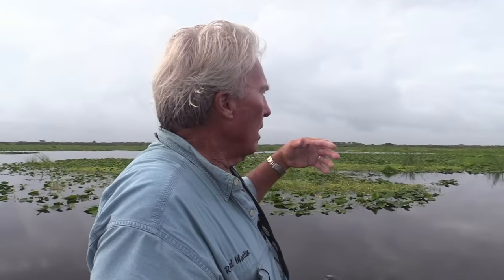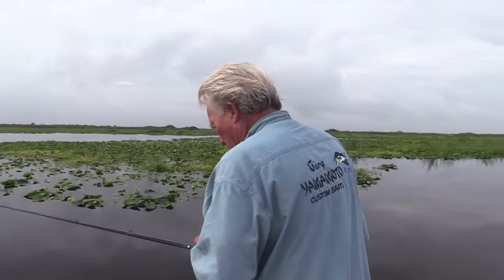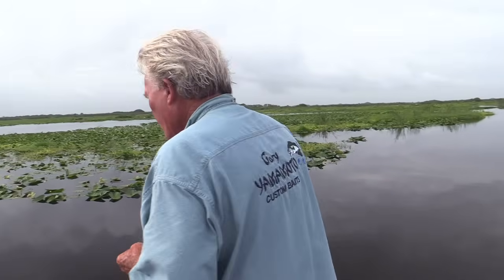Because if there's a slight breeze blowing, there's a slight water movement, usually with the wind. Okay, in this case, there's a breeze coming. So that would mean that breeze might hit that, might be a good point over there. Anyway, I'll try up and down these places. I'm just gonna kind of move along for a second because I got a couple more lures to talk about, and I can do it really well by talking.